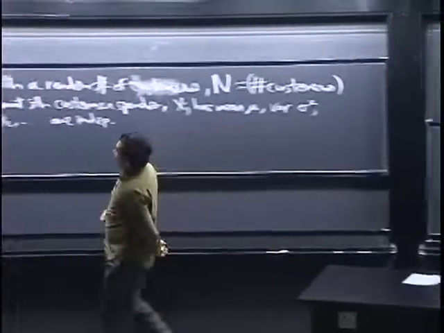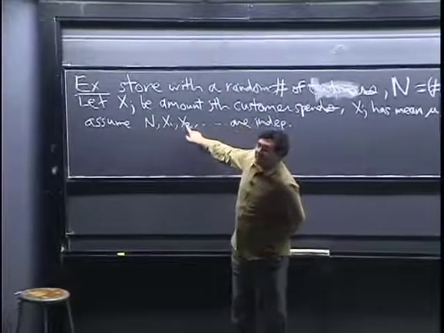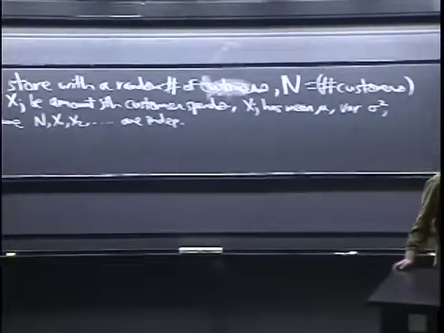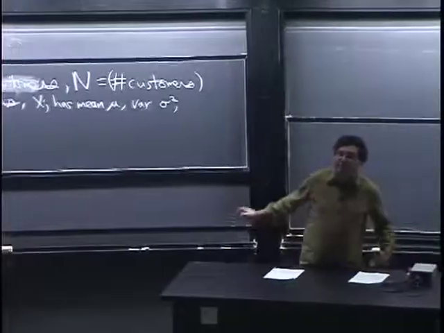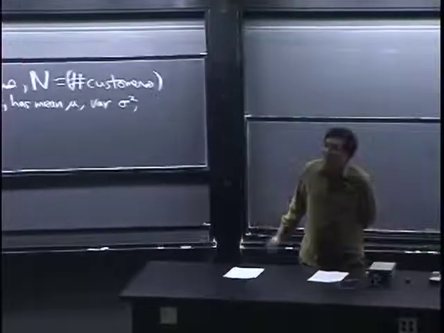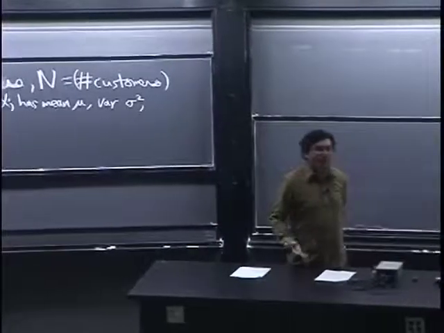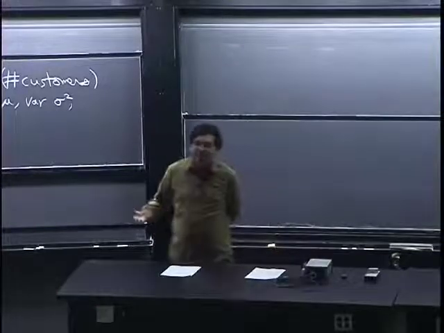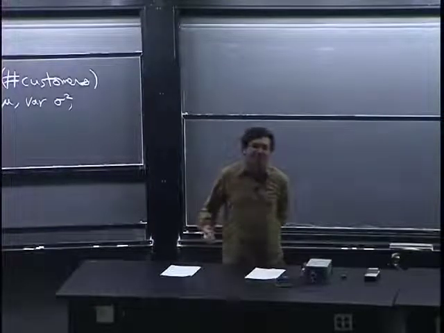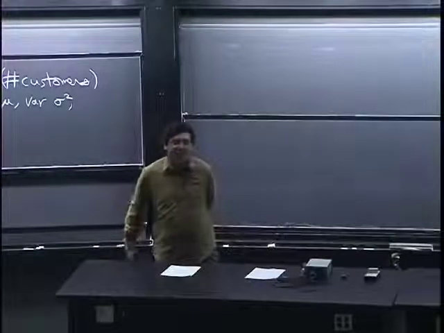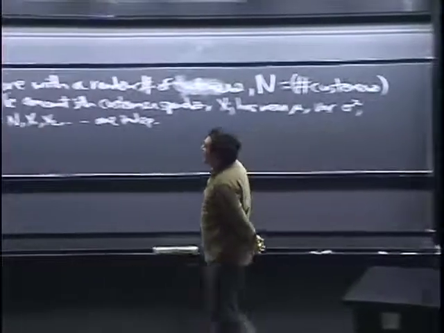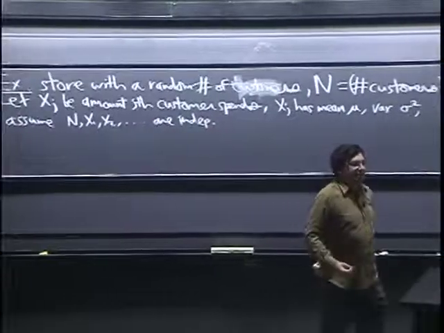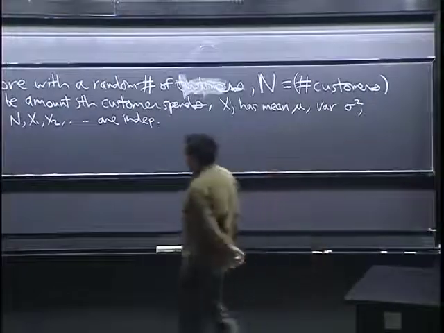And the other important assumption here is that the number of customers is independent of the individual choices for how much to spend. That sounds like it may be plausible. I'm sure you can think of examples where this would break down, like if n is so large that you can't fit everyone in the store, and then maybe people start leaving because it's too crowded, or maybe they're more determined to buy a lot of stuff. All kinds of things could happen. Or maybe n being very large is an indication that they're having some really good sale that day. But anyway, we're assuming they're independent.